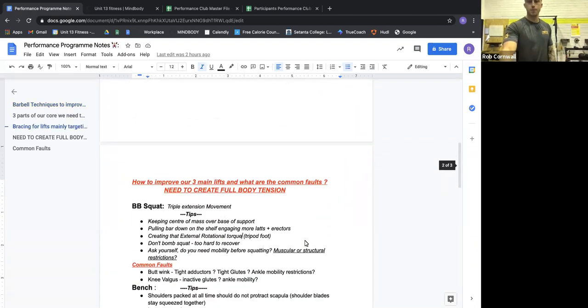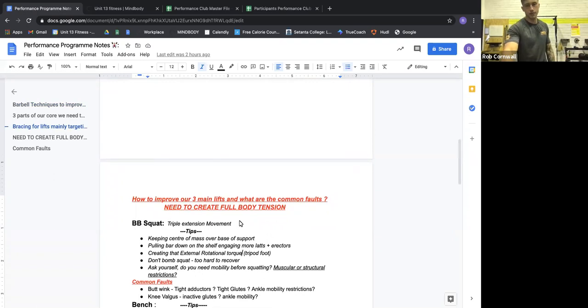And this relates back to your 3 lifts. So see that second line there? You need to create full body tension. Okay. If you don't create full body tension, there will be energy leaks in your compound movements. Okay. And that comes back to your core. If you're not bracing right, you can't get full body tension.